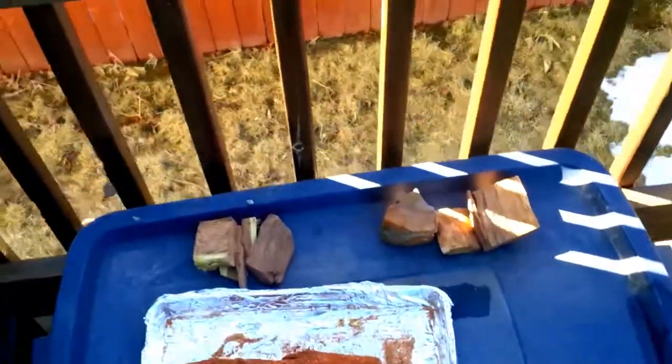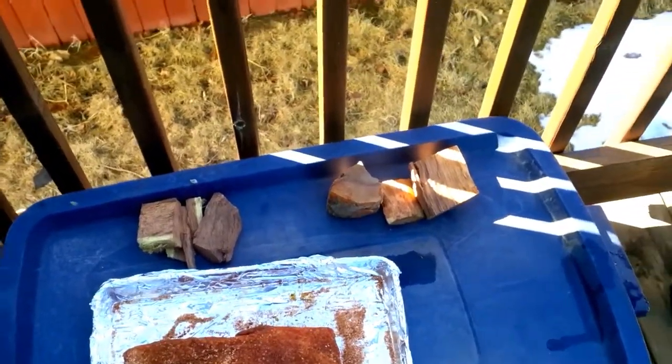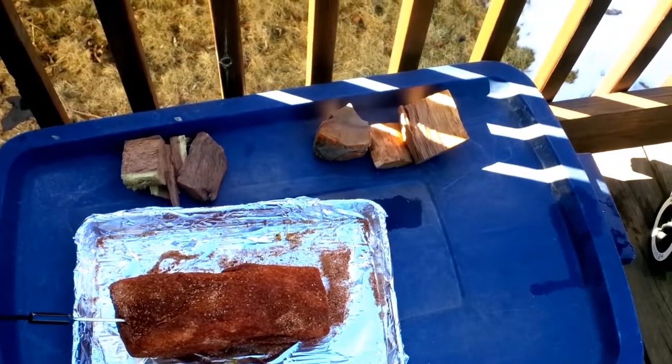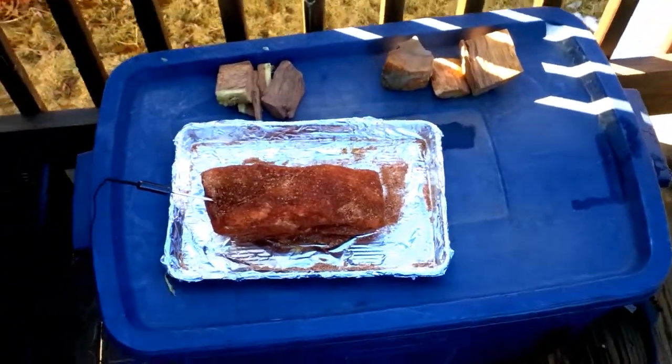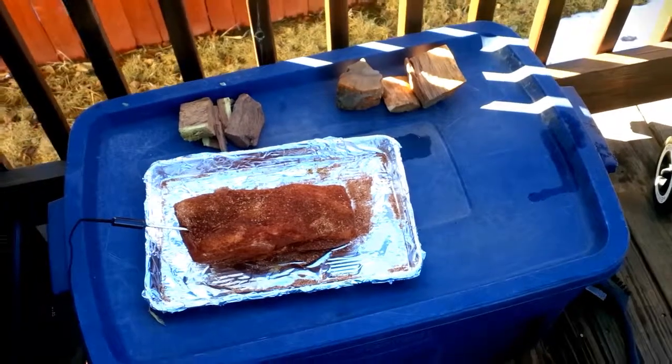Also got some chunks of mesquite and apple that I'm gonna throw in there. I really like mesquite flavor, but I'm gonna see how the apple does to mellow out some of the bite that the mesquite can have. Even though I like it, my family's also gonna be eating this too, so we'll see how it goes.